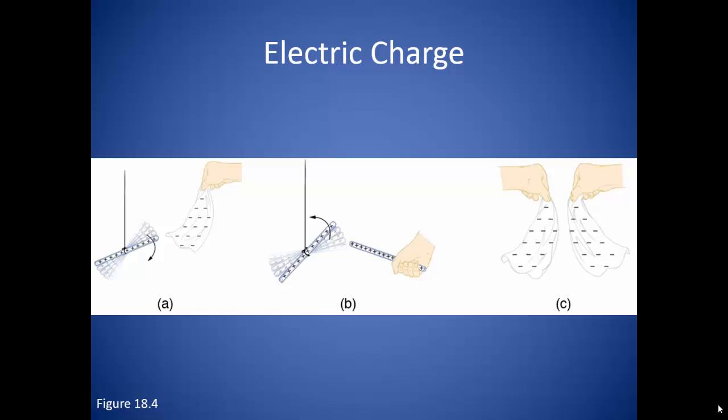The silk, in turn, picks up the negative charges from the glass and now has more negative charges than positive charges that results in an overall negative charge. If you bring the glass back to the silk, the opposite charges will attract to each other.